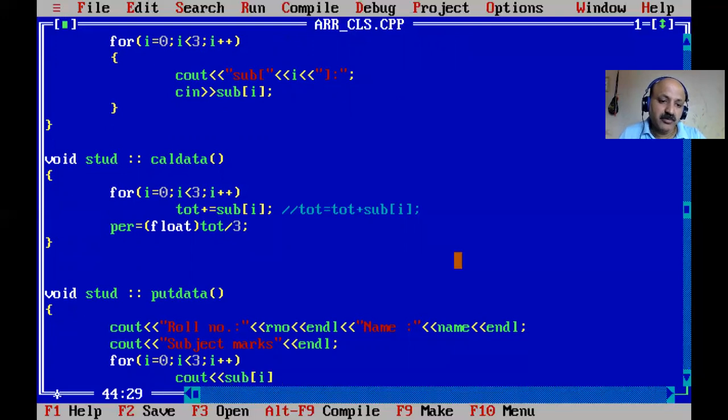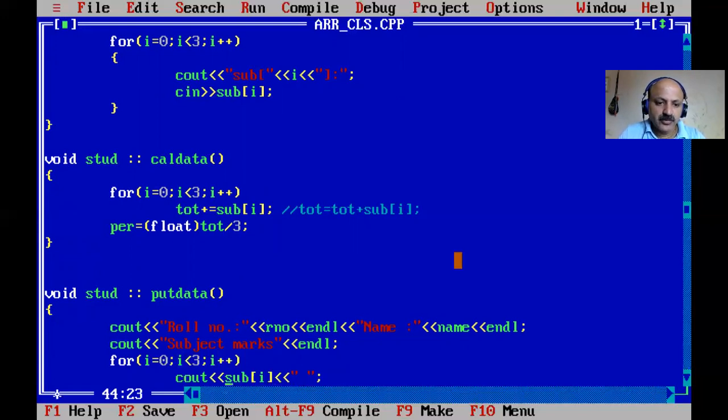You can also print a blank or handle in between, depending on your requirement. There are 3 subjects, so subject mark 1, 2, 3. You can also give some heading here, that is possible.